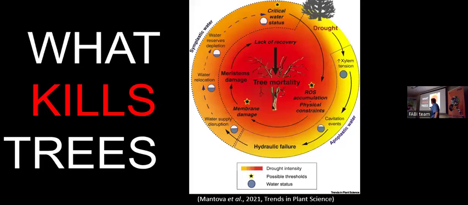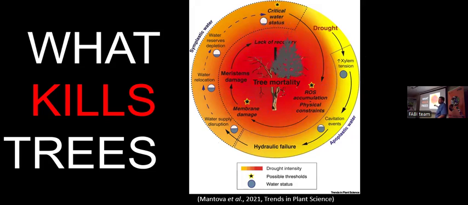When we think about this in the What Kills Trees framework, this is a figure from Mary Lou's paper a couple years ago, showing that originally a tree goes through building some xylem tension, maybe some of that xylem fails, there's cavitation or embolism, the water supply goes down, down, down, until eventually you're past the point of no return, and now your membranes are damaged, maybe your meristems are damaged, and you cannot recover.